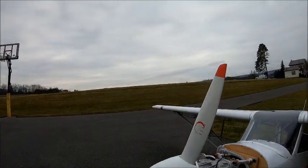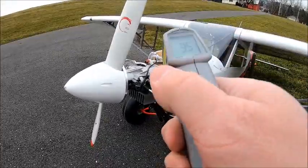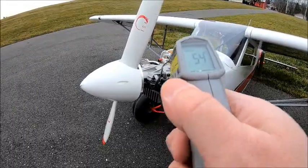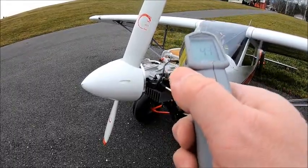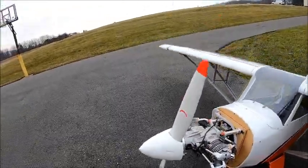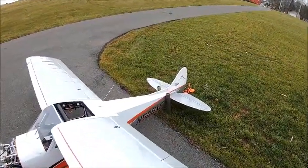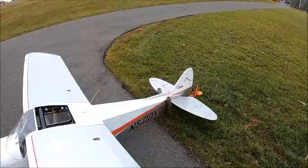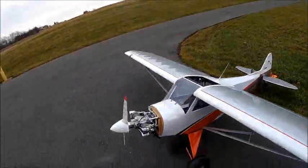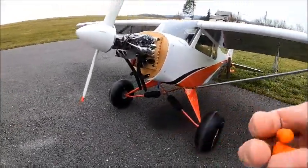I am also using an infrared gun, because I heat cycle the engine. After the first tank, I let this thing sit and cool off back to ambient temperature out here, which we're just about at again. After we run that tank through, you can see the plane is restrained in the back two ways. One is some foam rebar pounded into the ground, and then I have a corkscrew back there with a string as a backup. I'm going to go ahead and get this thing fired up for you guys, with earplugs for ear protection.